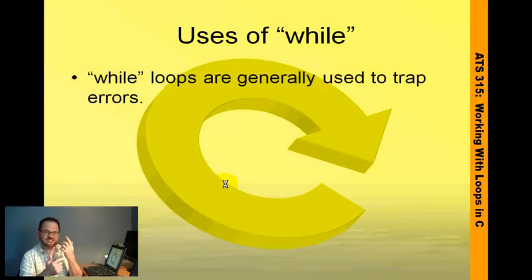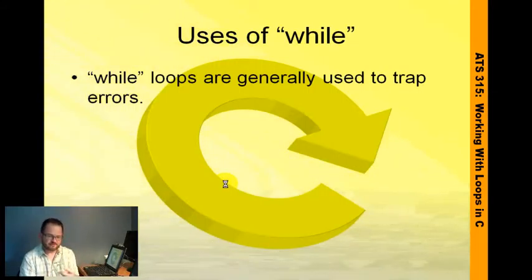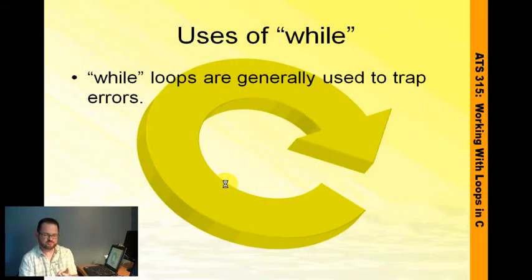So once they've entered, let's just call it temp f and dew f, for temperature in Fahrenheit and dew point in Fahrenheit. Well then, while temperature is less than dew point, print, I'm sorry, but your dew point has to be less than your temperature, try again. And then ask them again for a temperature and ask them for a dew point. And that's the end of your while loop.